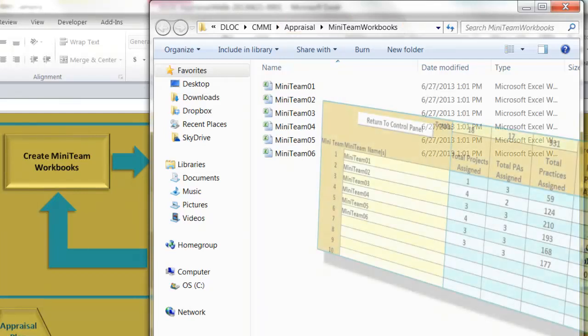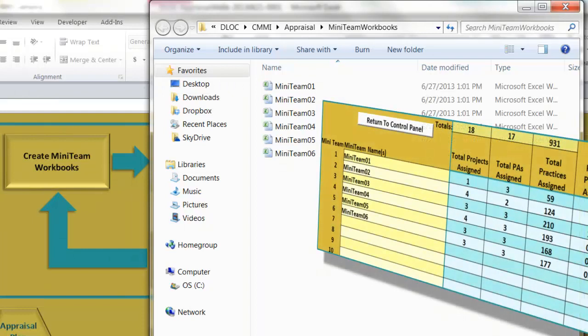Now, especially because I named the MiniTeams MiniTeam 01, MiniTeam 02, and so on, I want to highlight that the file names of the MiniTeam workbooks reflect the MiniTeam number and not the MiniTeam name.